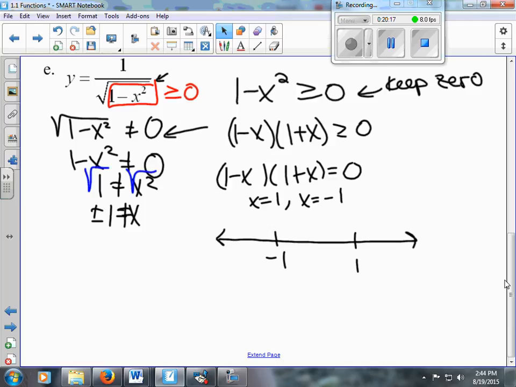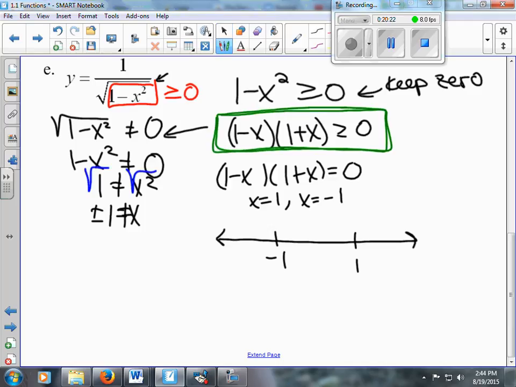So what I'm going to do with this sign chart is I'm looking at this thing in green. This is where I am right now. I'm looking at my factored form of the inequality. And then I'm going to look at this number line here, and I'm going to test values. My test values, which you don't have to write down, but I want you to see what I'm doing. You have to pick a number in each interval. See how the 1 and the negative 1 divide my number line up into 3 spots? The first spot would be from negative infinity to negative 1. The second spot is from negative 1 to 1. And the last spot is from 1 to infinity.